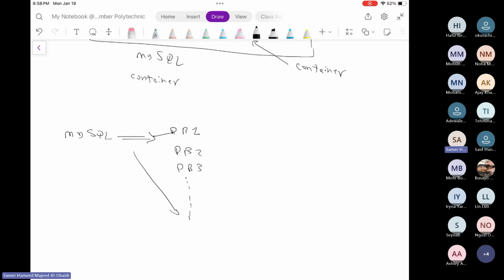Each database is like a hard drive partition. This is my hard drive, MySQL, and inside MySQL, I have these partitions.